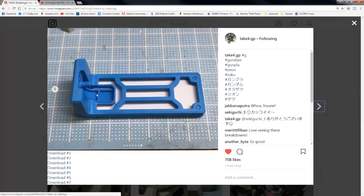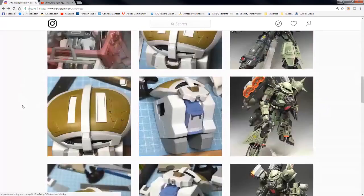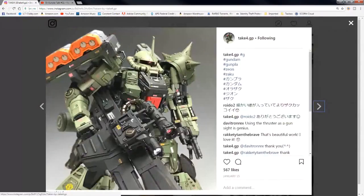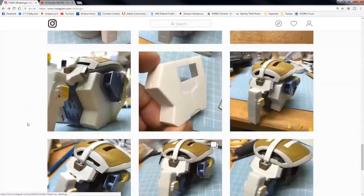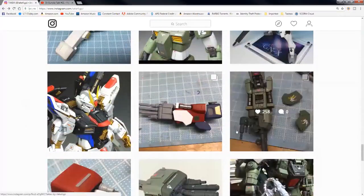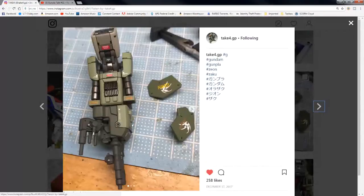There's what it looks like before all the greeblies and everything, but it just screams to my technical nature. I mean, look at that thing. Holy hell. And this is more like his take on a Psycho Zaku. Because if you look at the left hand, it's not your traditional hand. It's more like a Zeong hand or something like that.